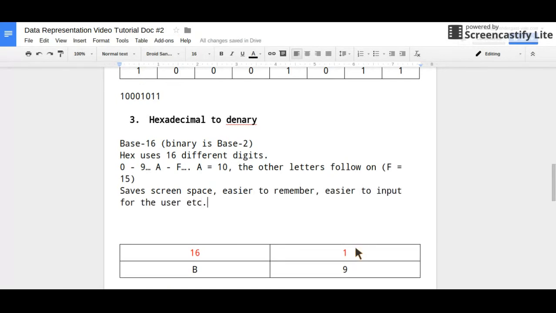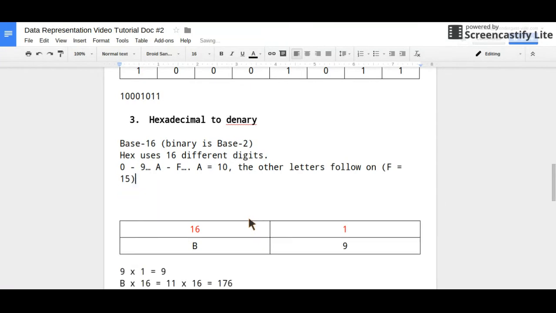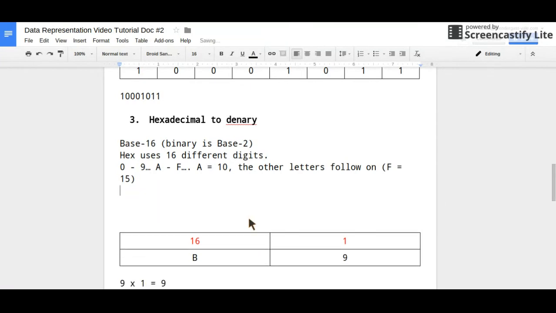So you quite often get a question on the benefits of using hexadecimal over denary. Some common misconceptions are things like it takes up less space on the computer. This is not true. It's the exact same form of data. It's just a different way of expressing it. So please don't write anything along those lines.